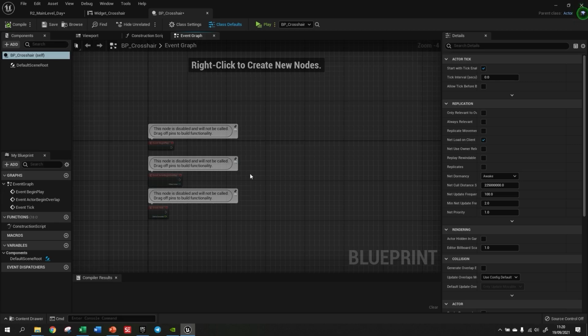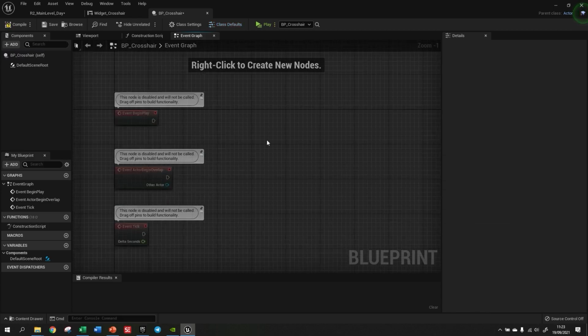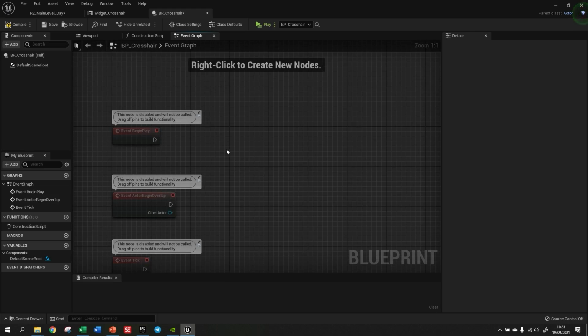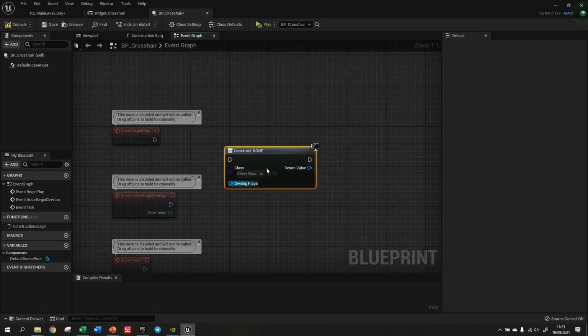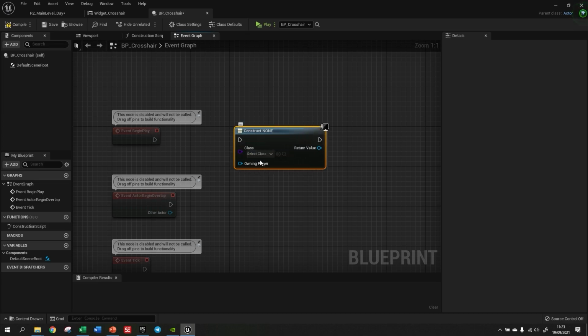Basically, just as it works with the first person blueprint, when I press play, the character is spawned into the scene. The same thing happens with the widget. I need to tell it to be spawned into the scene, so to speak. Okay, so we have a specific node for creating this called Create Widget. There we go. And I have a node that constructs a blueprint from a given class. So that's how the Create Widget is set up.